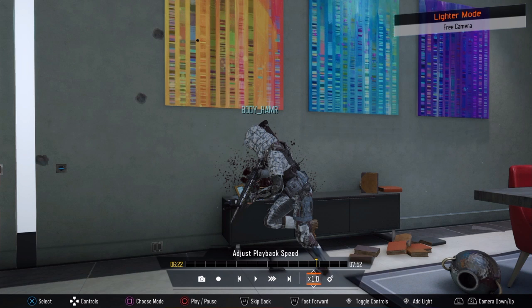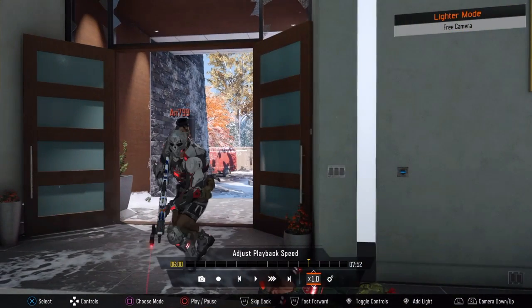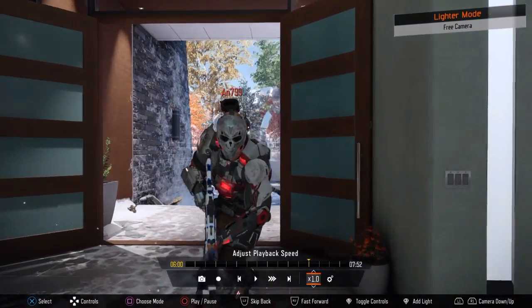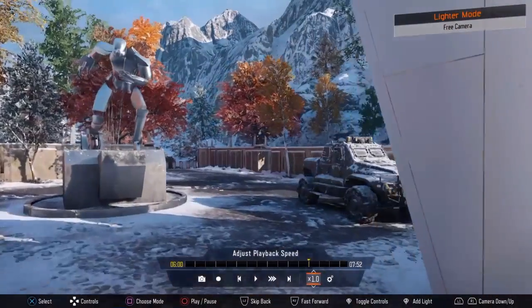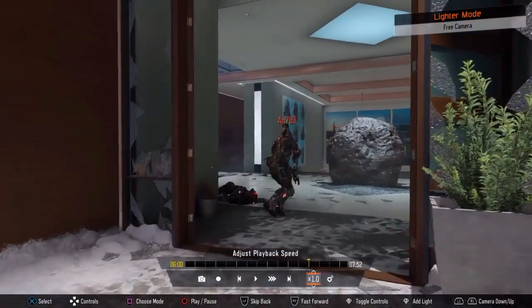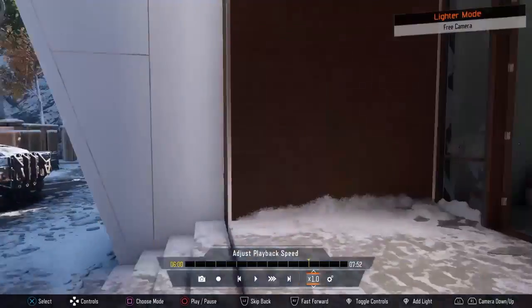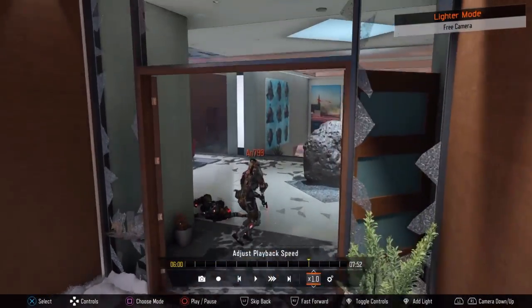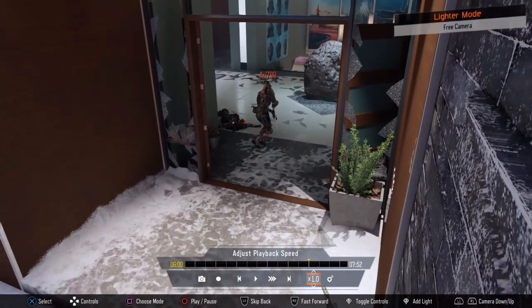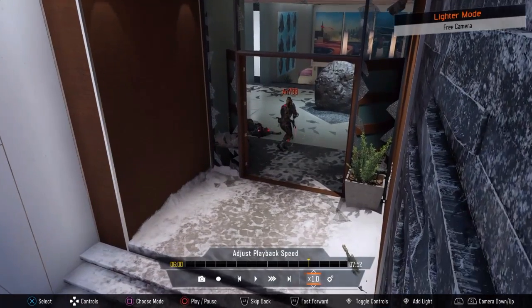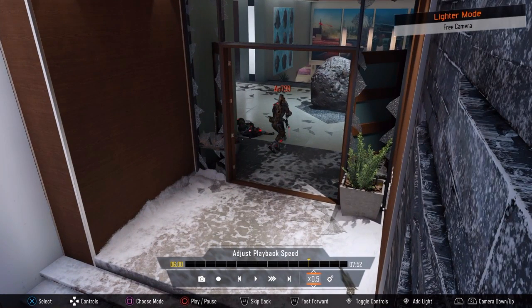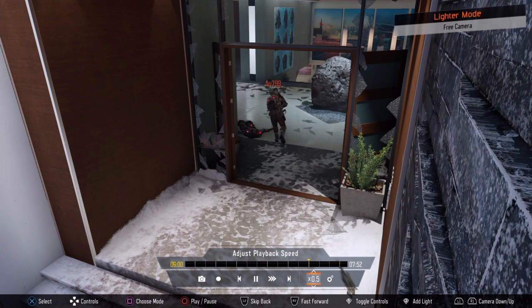As you can see there on the little timeline down there where it says adjust playback speed, right below that there are little key points. So if I hit L2 here, it's going to back up to the next one. So somewhere between those two, we're going to have this action take place. So let's say I wanted to view the action from right here, right above Death Alley here. And I wanted to watch it at half speed. Let's go ahead and see how this pans out. I'm going to start the playback. Here I come.